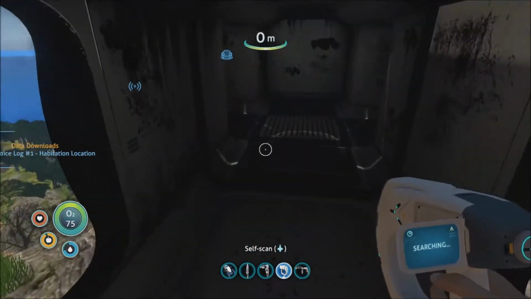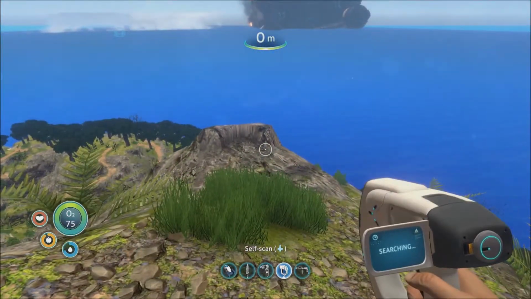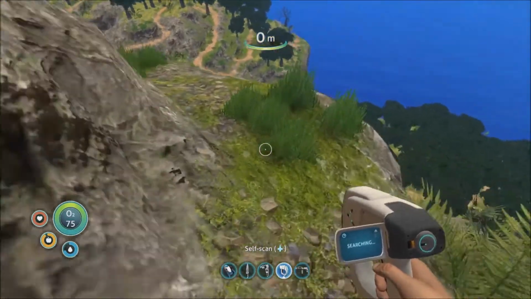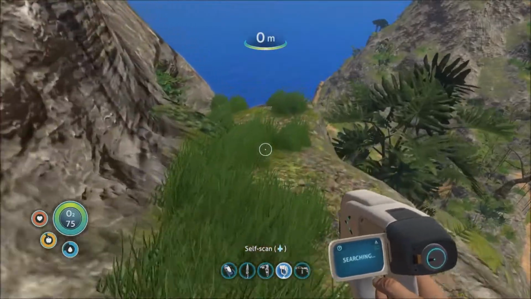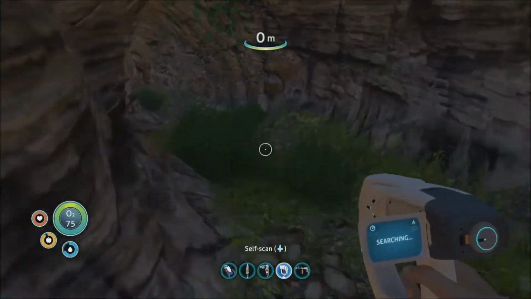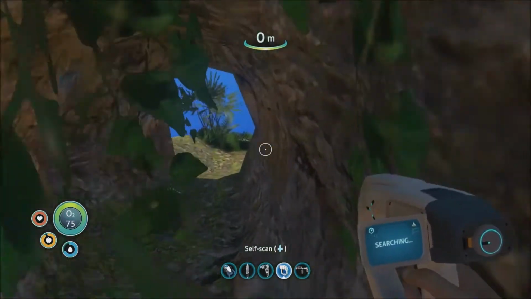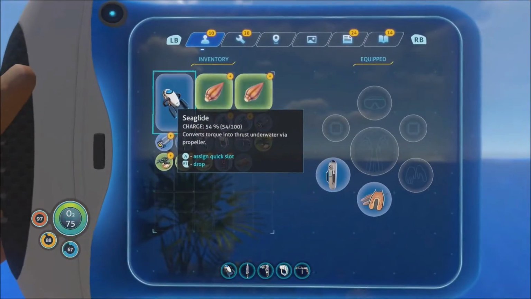Okay, that is it. I've found that the marble melons give you the best water and food. So all I ever do is make some interior grow beds and just fill them up with marble melons. And then you're pretty much always good to go. So back to your life pod, and you can start looking for a place to build a base now that you have the multi-purpose.